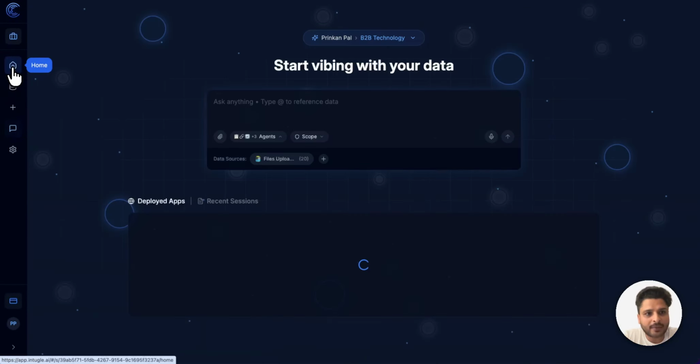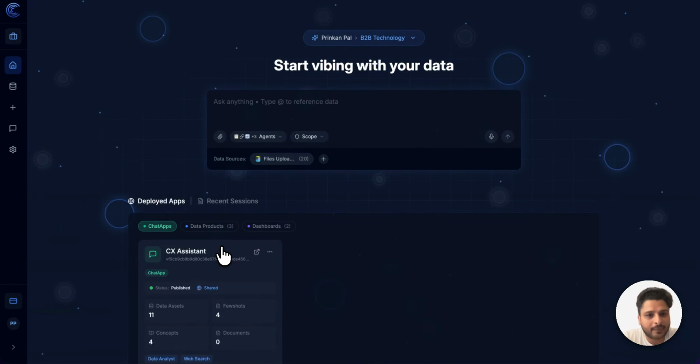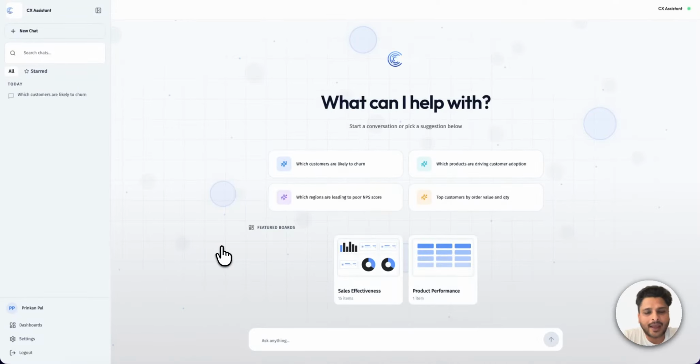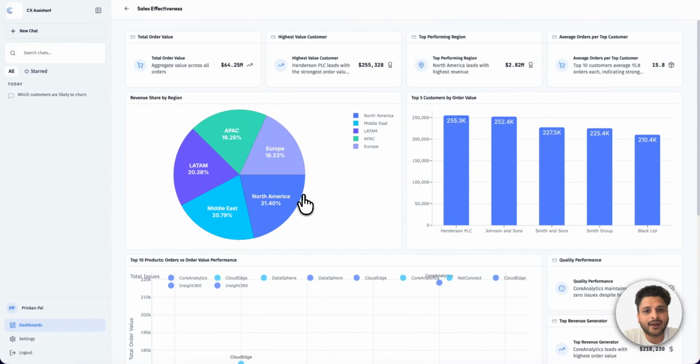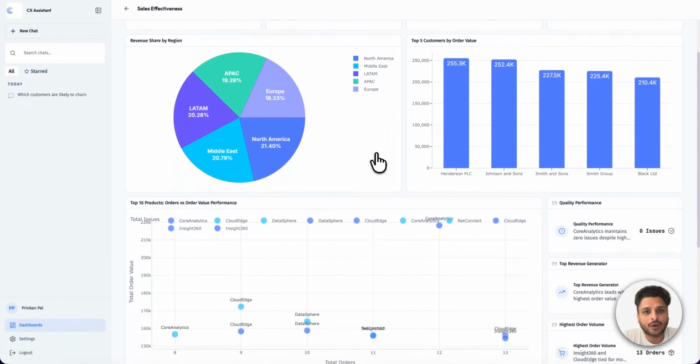And then as soon as I publish this, my customer experience AI assistant gets generated. So now, as you can see, I created this assistant using a developer workbench. But now let's say I'm exposing this to end users, right? So I can totally configure the look and feel of this application. I can hide all the complexities from the back end and really define what my users can see. I can put my own logo over here, and then this is how the end user will have access to it. This is how it's going to look and feel, right?